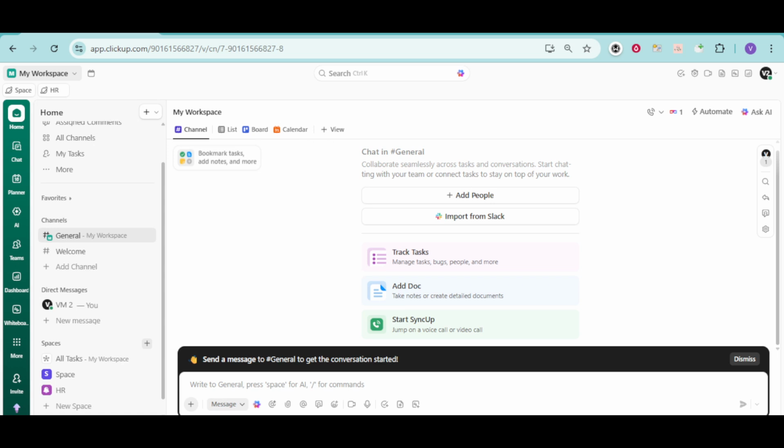Over time, you might want to clean up or adjust your favorites. If something is no longer important, you can remove it from favorites by right-clicking it again in the sidebar and deselecting or unchecking the favorite option from that same menu. This won't delete the space, folder, or list itself. It simply removes the shortcut from your favorites area, keeping things tidy and focused.